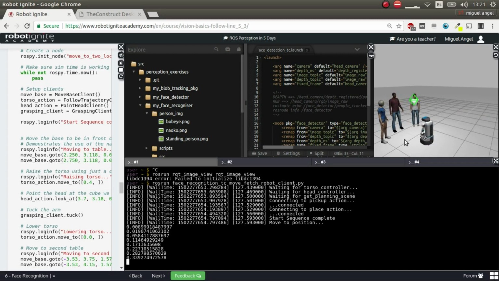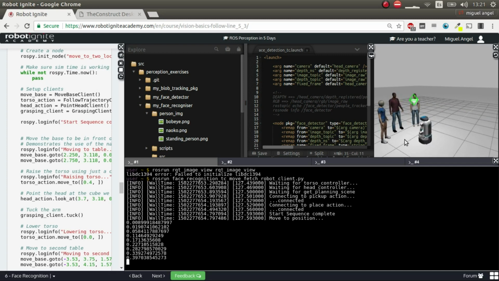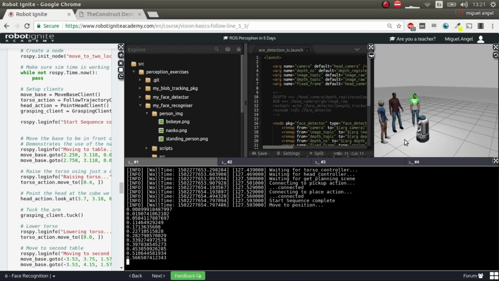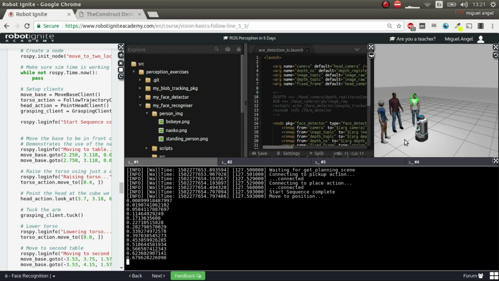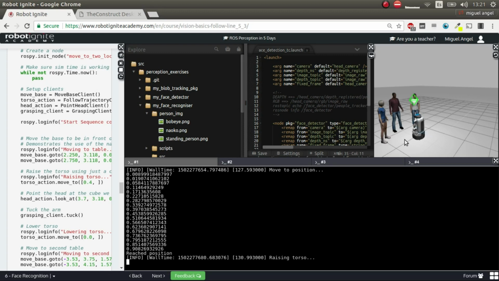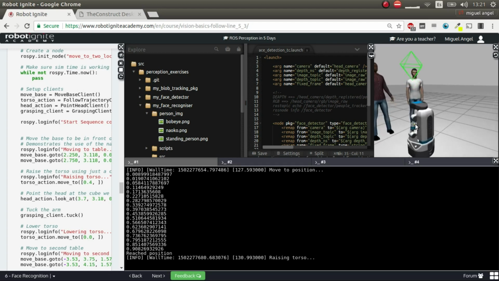It's exactly the same thing that you did for the object recognition. You remember when you had to get close to the table, and when it gets close enough, it moves around 1 meter. You see the countdown here? So 1 meter reaches the position, and then it starts rising. You see, rising the torso.